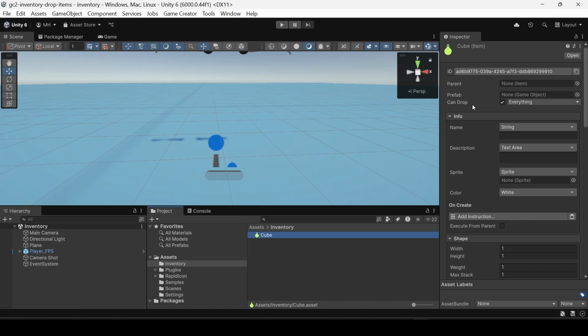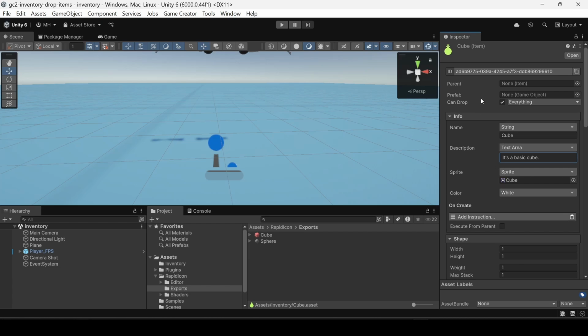So now you can type in the name of the cube, the description. There's a sprite you could use, which if you have Rapid Icon, you can use it to create sprites. So I'll use that one that I created before.